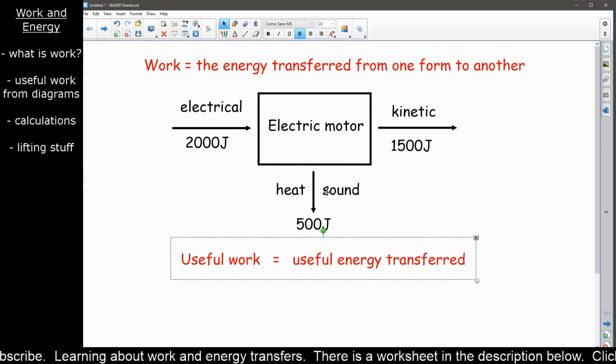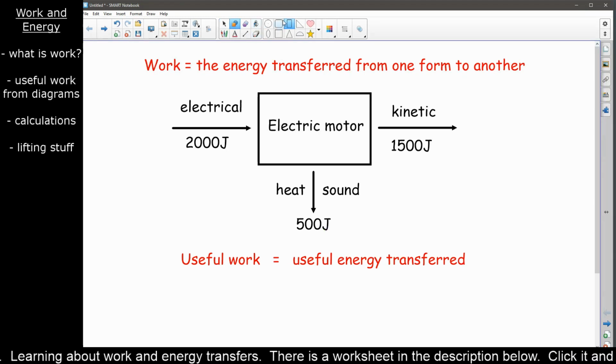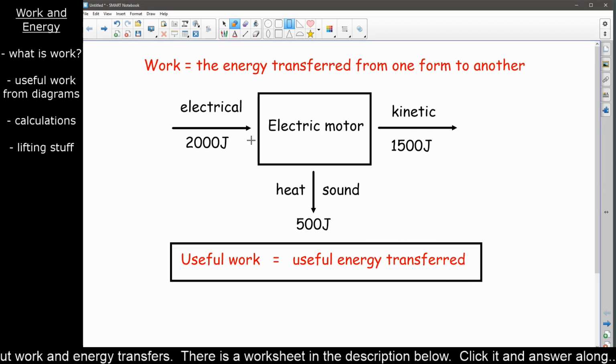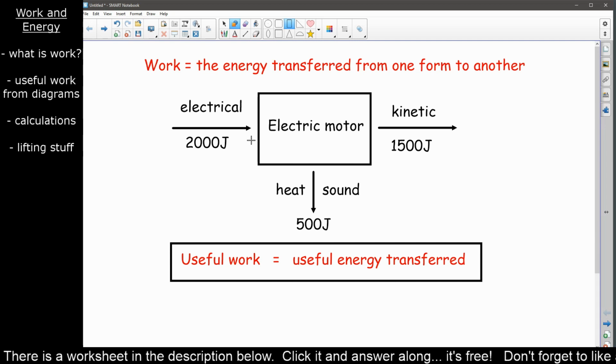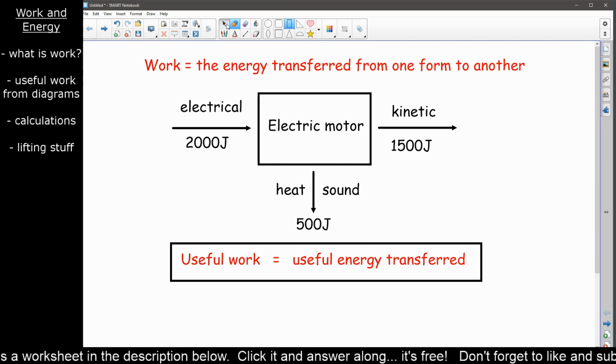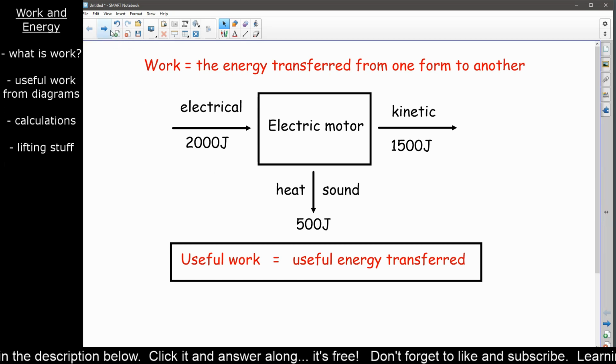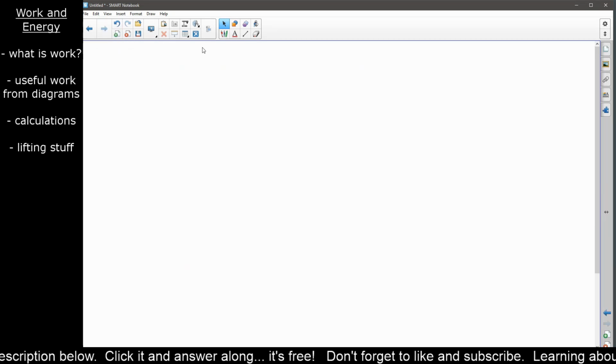And this equation here is one of the most forgotten about equations in all of GCSE physics. The reason for that is that we're about to introduce you to the equation for useful work, which tends to be when people go and revise, they just revise the equations and don't bother revising the concepts behind them. This is very, very useful. Useful work is the useful energy transfer. But it has another form as well.